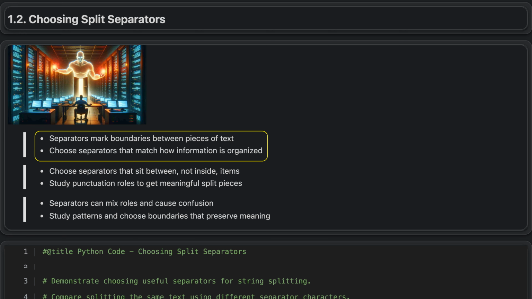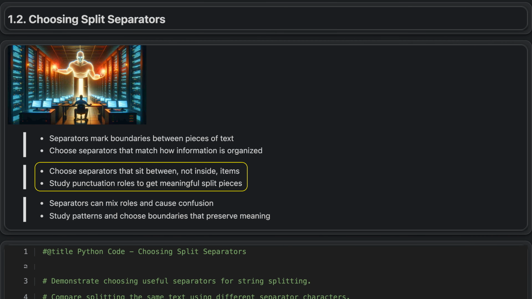The separator you choose determines whether you get clear, meaningful segments or a confusing mix of fragments. Overall, the goal is to match the separator to the structure of the text, so each logical unit, such as a word, field, or sentence, is cleanly separated.